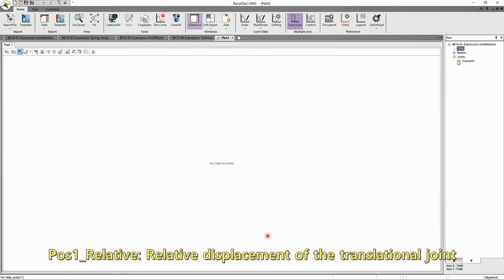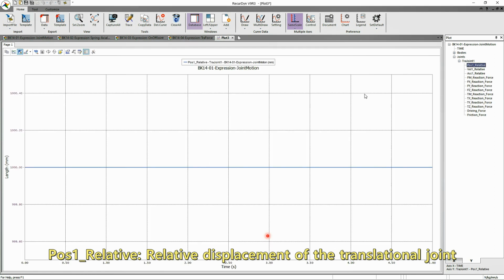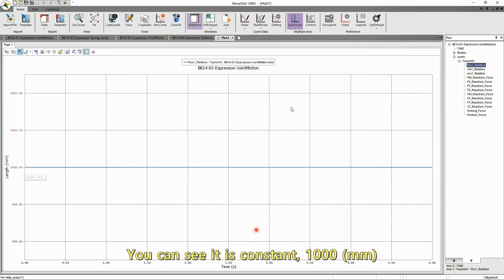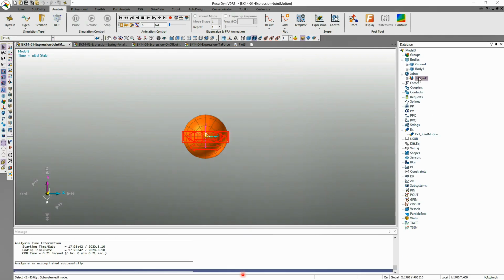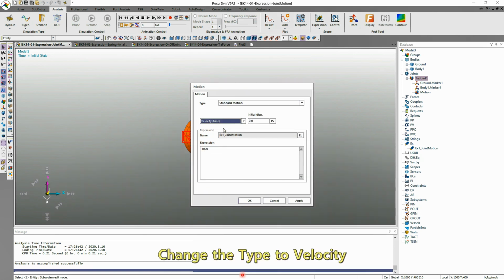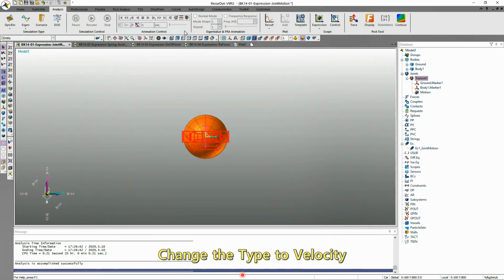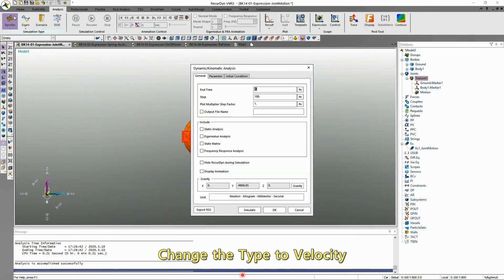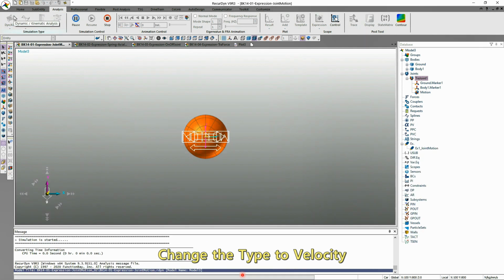You can see the result using plot. As you can see, it is constant. If the type is set to velocity, the body moves at 1000 mm per second.